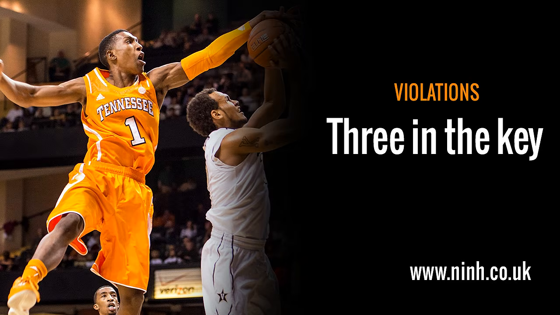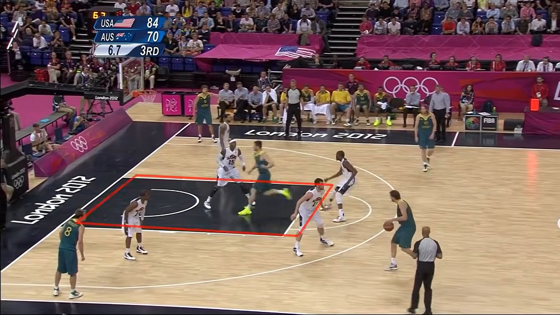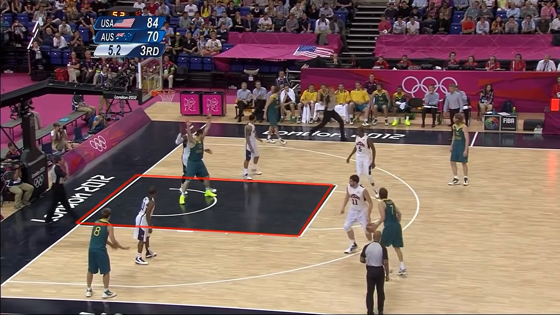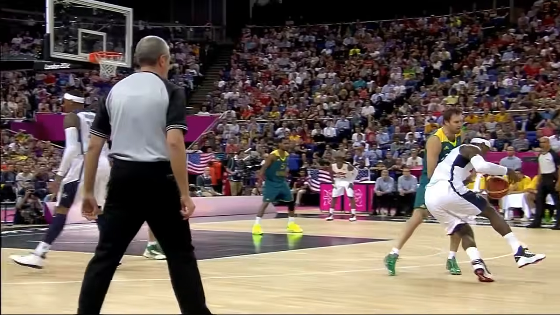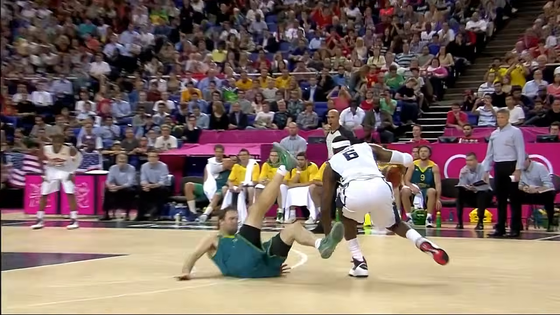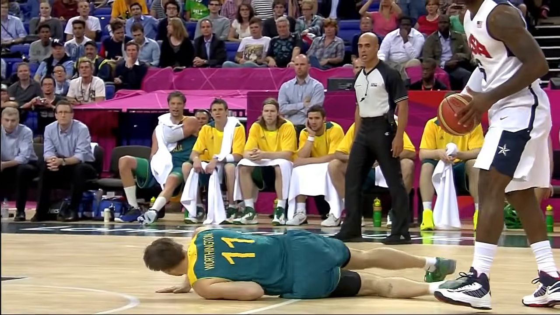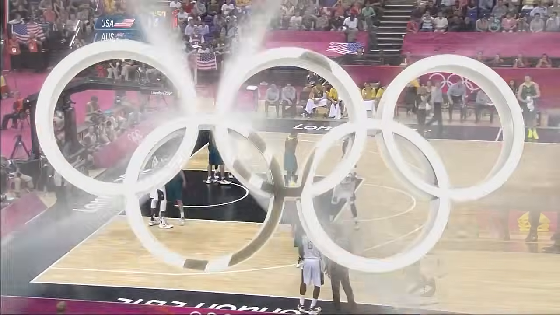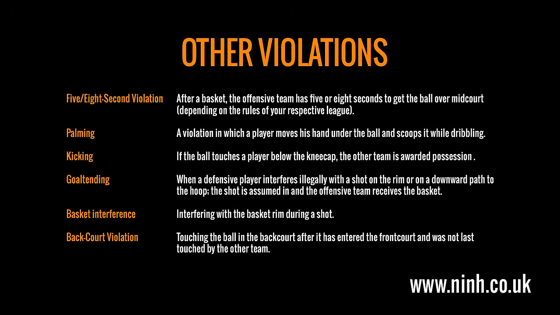3 in the key. A player cannot stay in the key, which is this section of the court, for more than 3 seconds. Charging. A violation in which the attacking player runs into a stationary defender. Possession of the ball is awarded to the defending team. There are other violations that I've included a brief description of here, but the ones I previously mentioned are the ones you're most likely to encounter in a game.